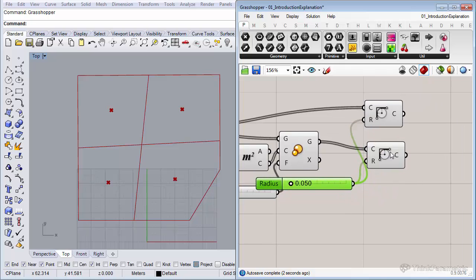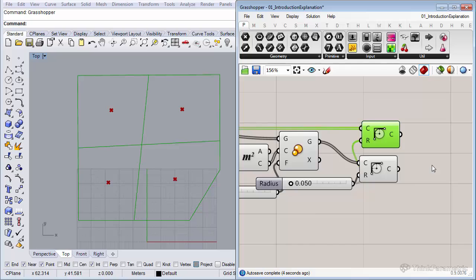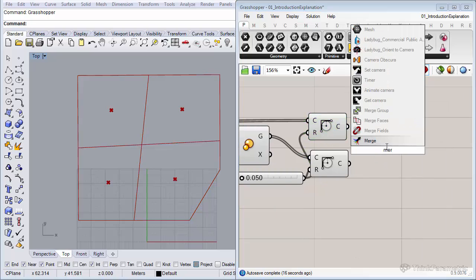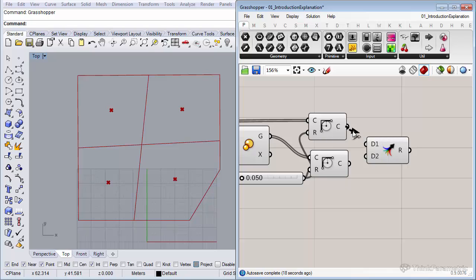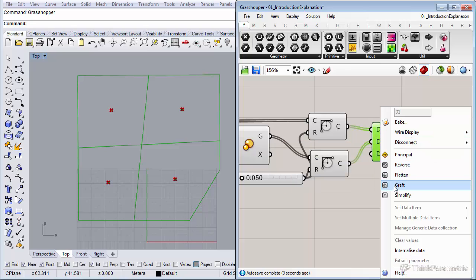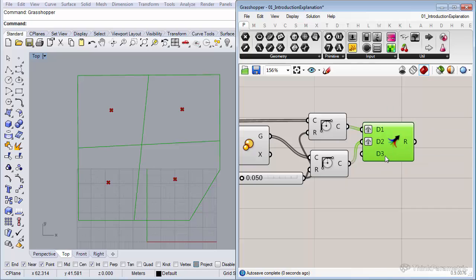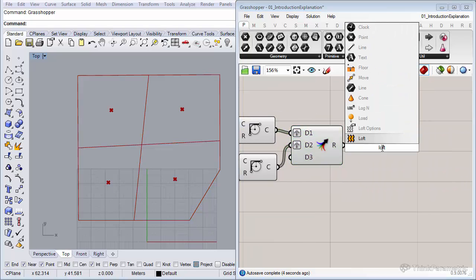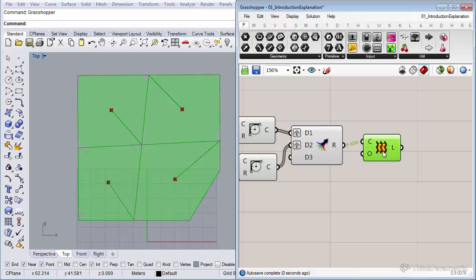By rounding these corners and after that lofting them together, the result will be a surface, as you will see in a second. Don't forget to graft these inputs, so both of them have their own branch. Nice.